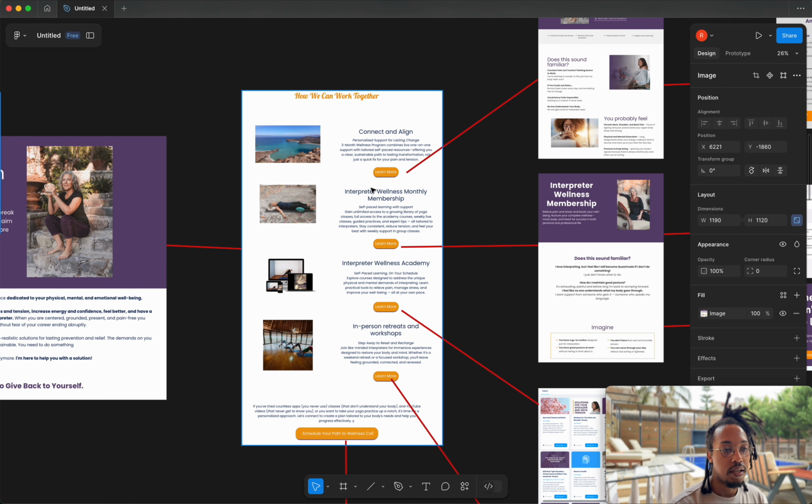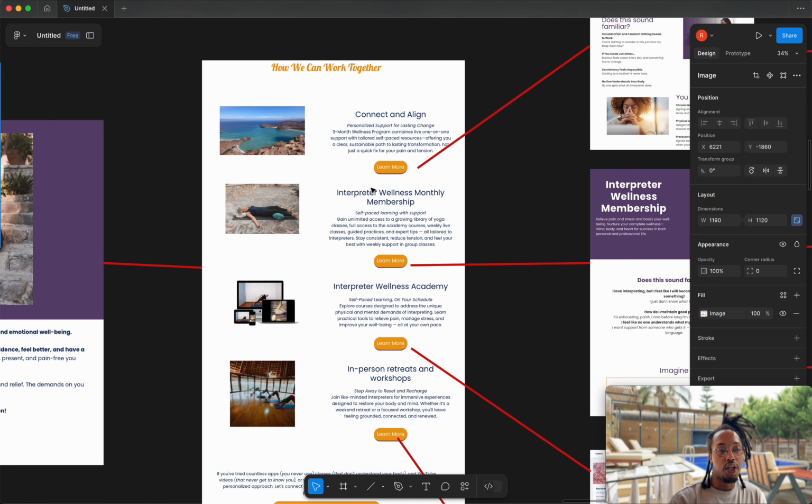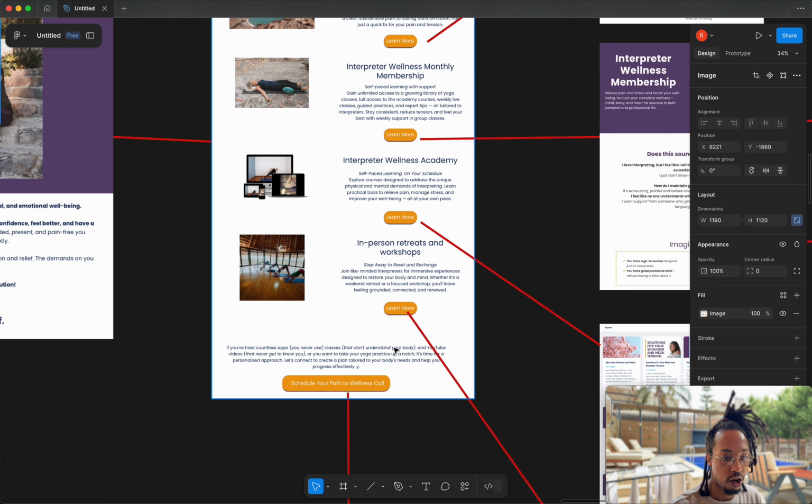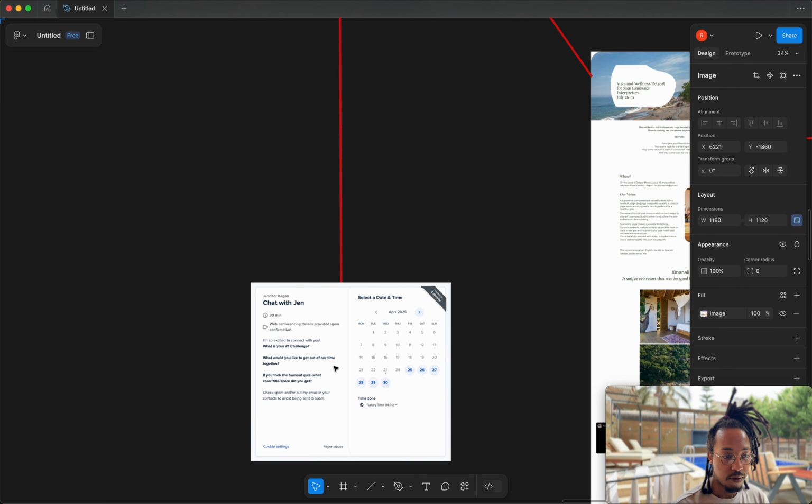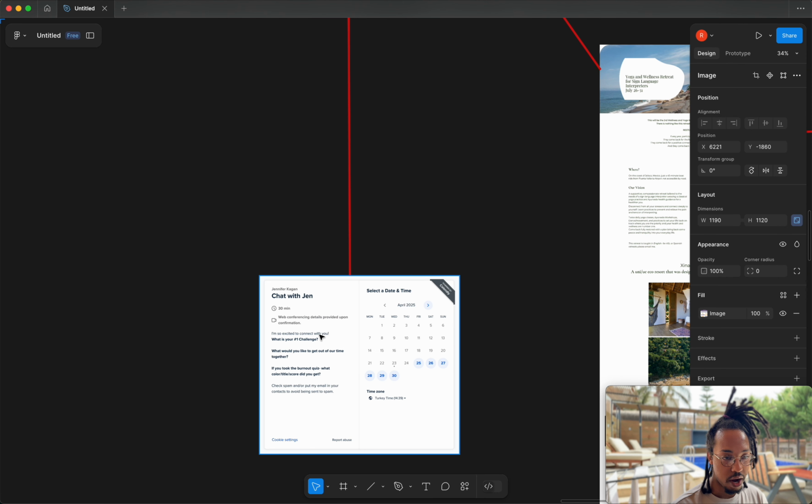So you are then asked to decide, would you like to connect and align, the interpreter wellness monthly membership, the wellness academy, in-person retreats and workshops, or this very hard, not hard to see, but again, it's a larger button, so likely to be clicked. This one takes you to a calendar link. Great. One click straight to booking. Amazing, right?